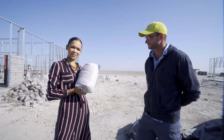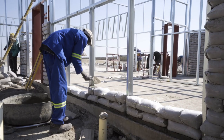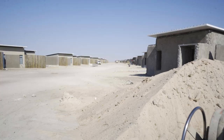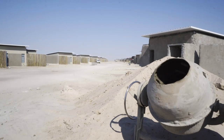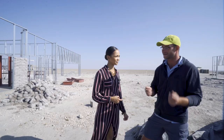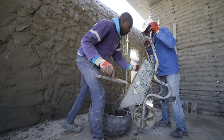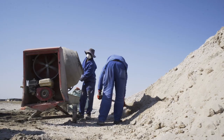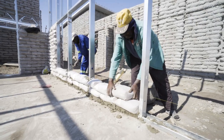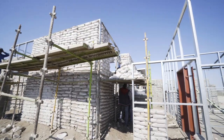Here we have one of the sandbags, which is equivalent to three bricks, and as you can tell it all contains Namibian sand. We've got two companies in Namibia now making them — they're exactly the same size, same material — and we're getting it cheaper while providing work for locals. We've bought about 600,000 bags, all Namibian. Even the lightweight steel structures, the manufacturing — that is all Namibia.